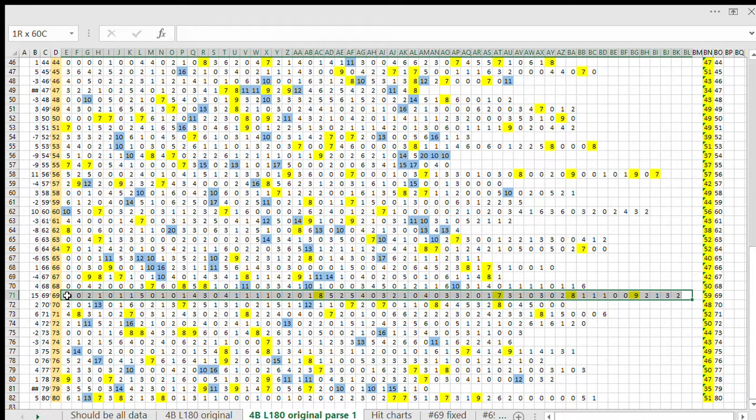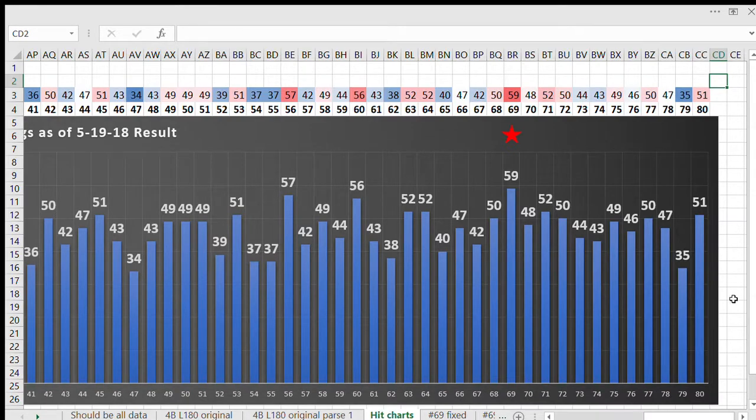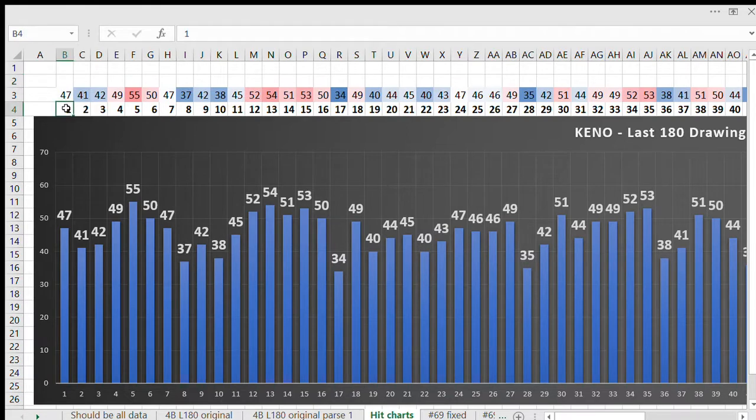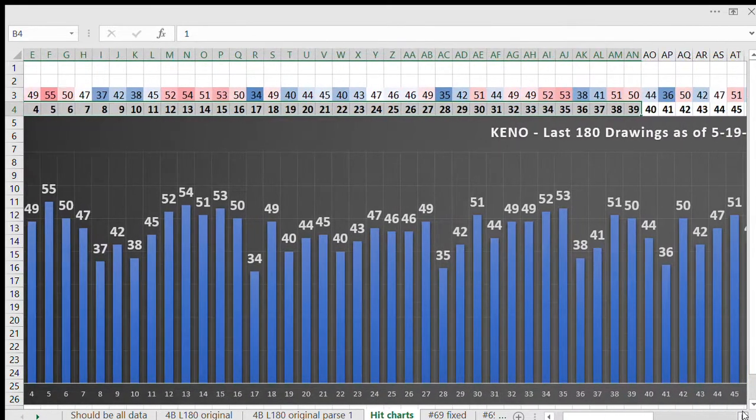Now what's interesting is that when you export it, the information comes out backwards. So if you look at Advantage Gold in the program, you read it from left to right. But for some reason, when you export it, it goes from right to left. So I had to actually switch that. So this is the hit charts of the numbers from 1 to 80. You can see here, this is the numbers going 1 to 39 here, and then continuing to go up.